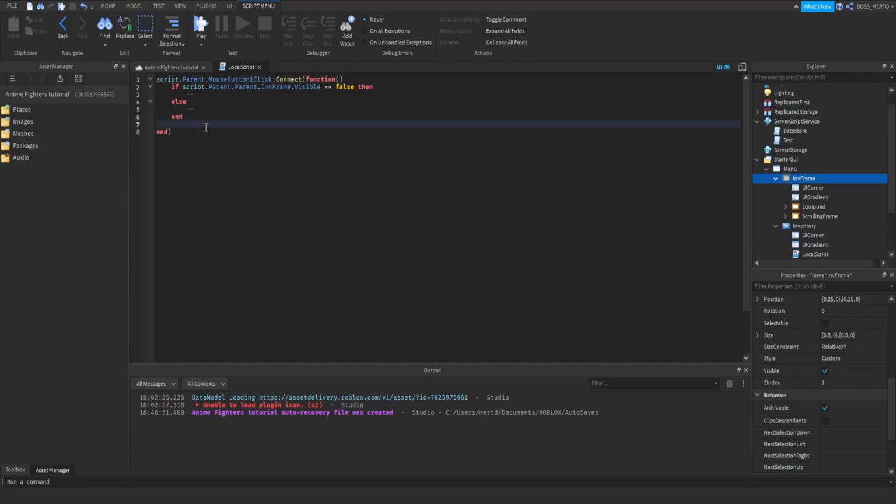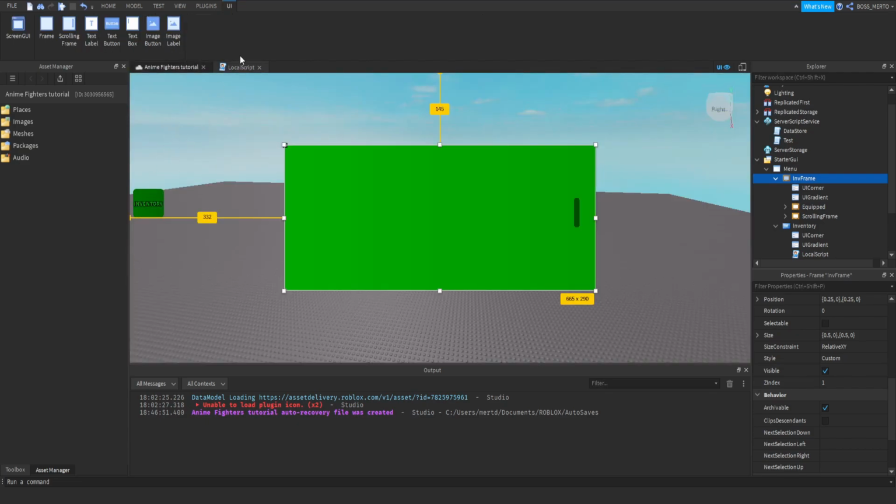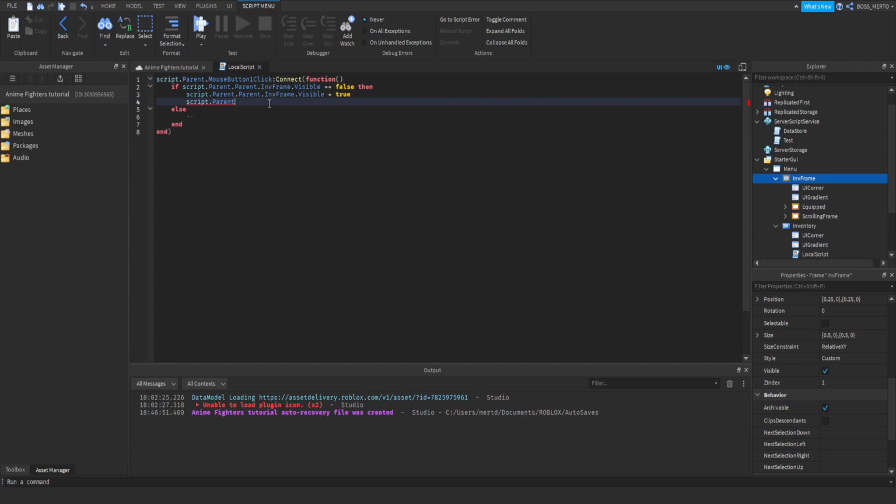Okay, and yeah, so what is going to happen when we want to make the frame visible? We want to declare the visibility of this inv frame to true. That's the first step. And we want to have another text for our button, because as for now it says inventory, and it will just continue doing so after we have enabled this frame.